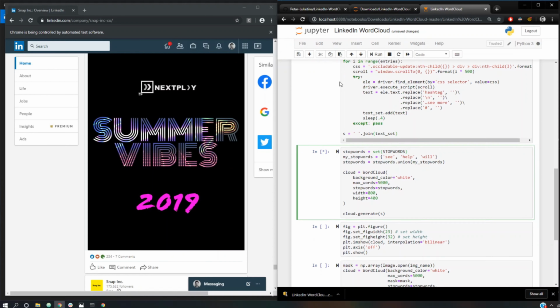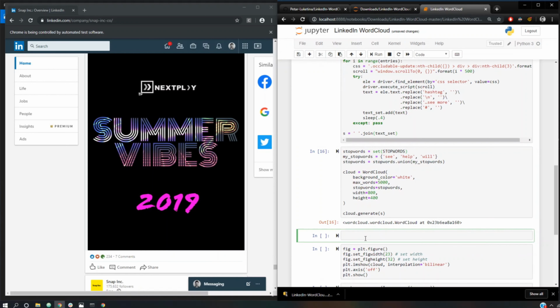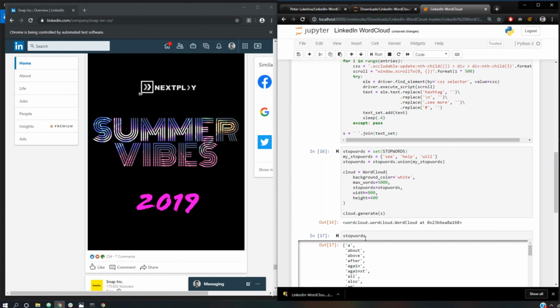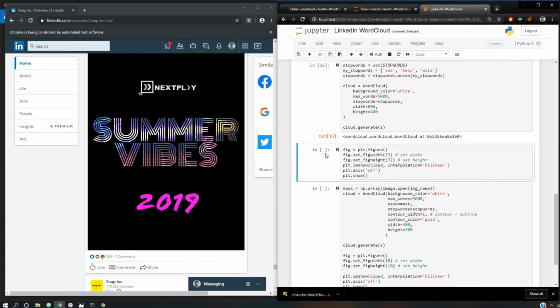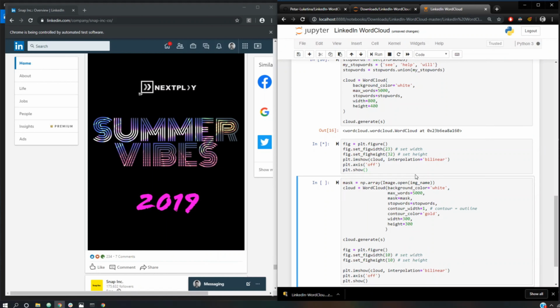And to see what those mean, you can go right here and just put stop words. This is what it is. I believe it's a set. Yeah, it's a set of words that we do not want included in our word cloud. So I also put like C and help, because maybe some companies were like, oh, we'll help you get a job, and we don't want help in our word cloud because it's kind of freaky. So I'm just going to delete this by pressing X. So we have our word cloud, and then we're going to display it.